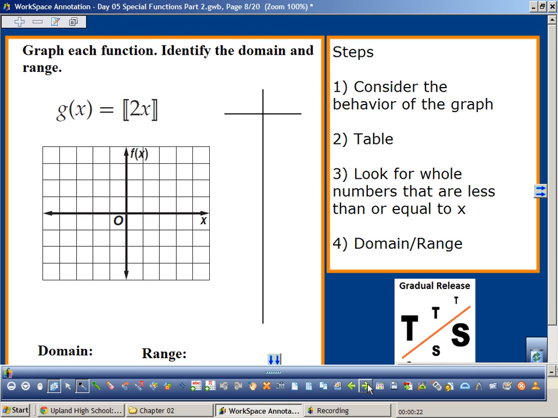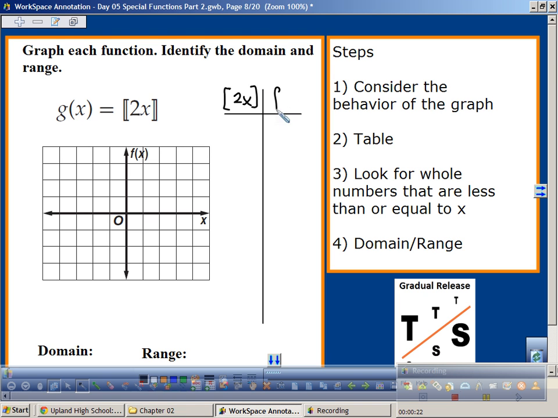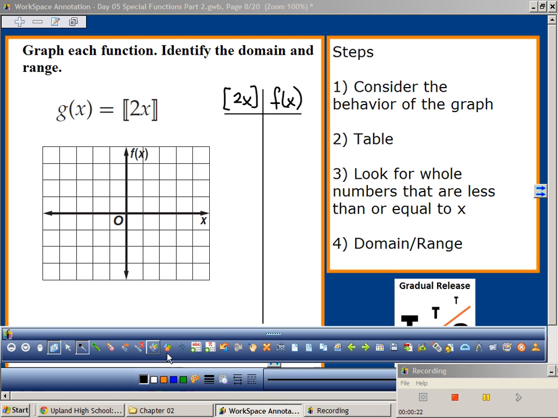What about this one? What do you think? All real. Consider the behavior of the graph. Somebody tell me what's going to happen with this graph. It's going to be steeper. So, what could you plug in? I would plug in 0 first, right? Where do you think your starting point's going to be if you start at 0? 0, 0. Let's do this right this time, and we're going to need it with this one.